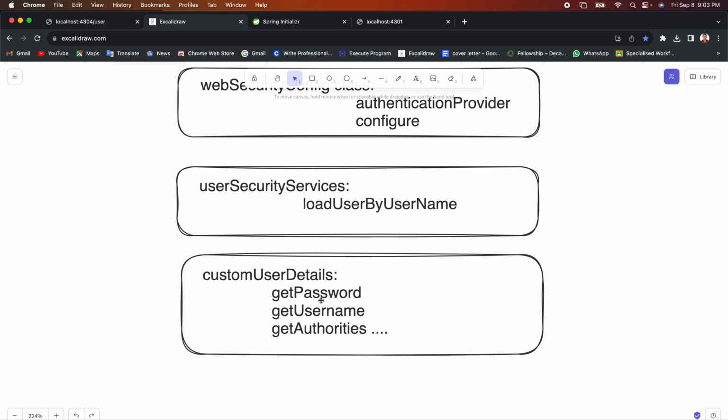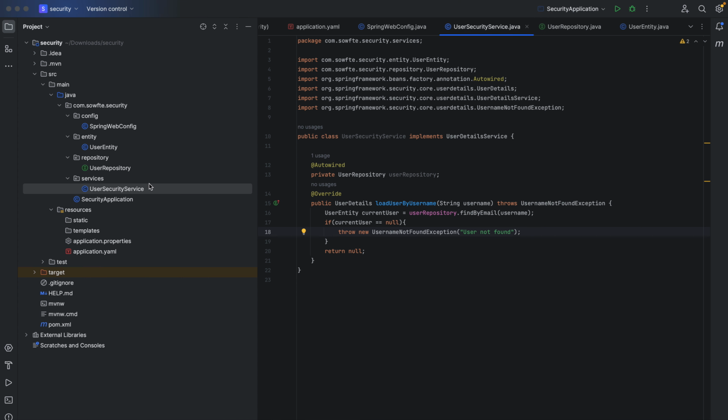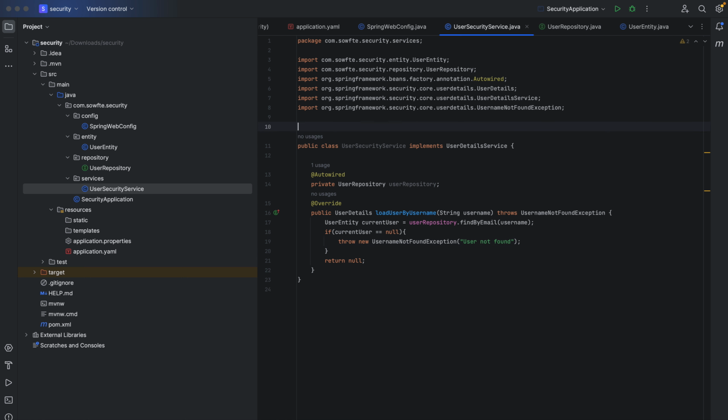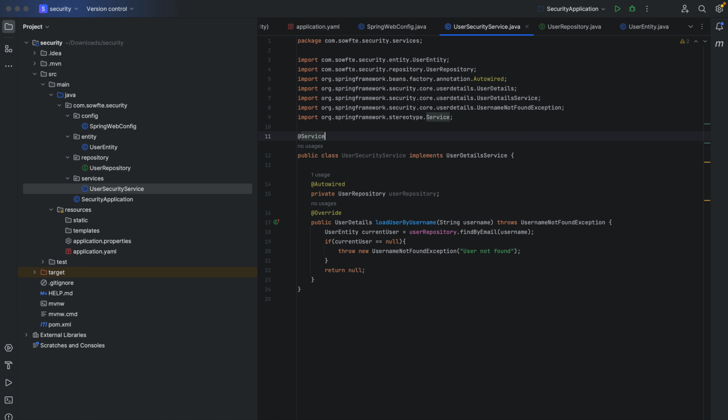This class implements the UserDetails interface, which provides getUsername, getPassword, getAuthorities, and all of that. Within our same service class, lest we forget, this user security service, we also need to annotate it with the @Service annotation, so Spring will know how to handle it for us.